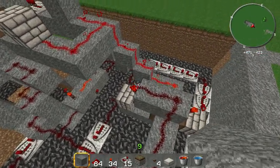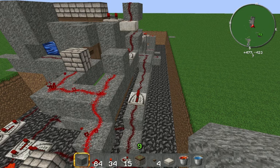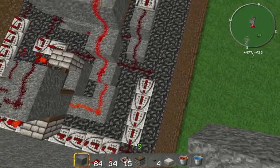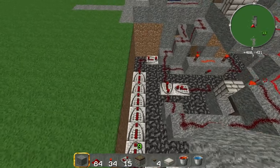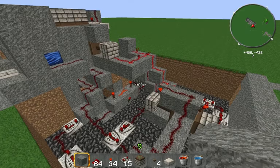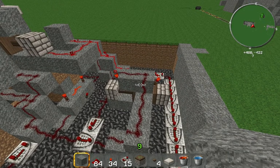At the same time, a signal is sent over to the lava button, basically, and it turns off the lava. At the same time that is turning off, a loop, this loop right here, is a delay loop that resends the signal back to the water to turn on the water. Since the lava is now off, the water circuit is allowed to complete up to this RS NOR gate.